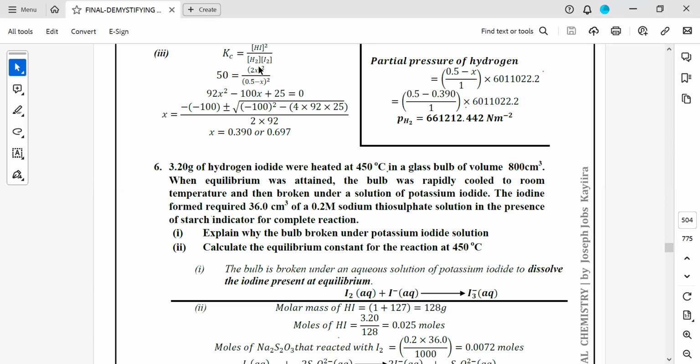Yeah, it does make sense, but does your answer involve the word dissolving the iodine at that specific equilibrium? Because much as it's not going to shift the equilibrium, which is good, it also has to dissolve the iodine. That is the main reason why we are actually using it. Okay, but otherwise, the explanation is good.